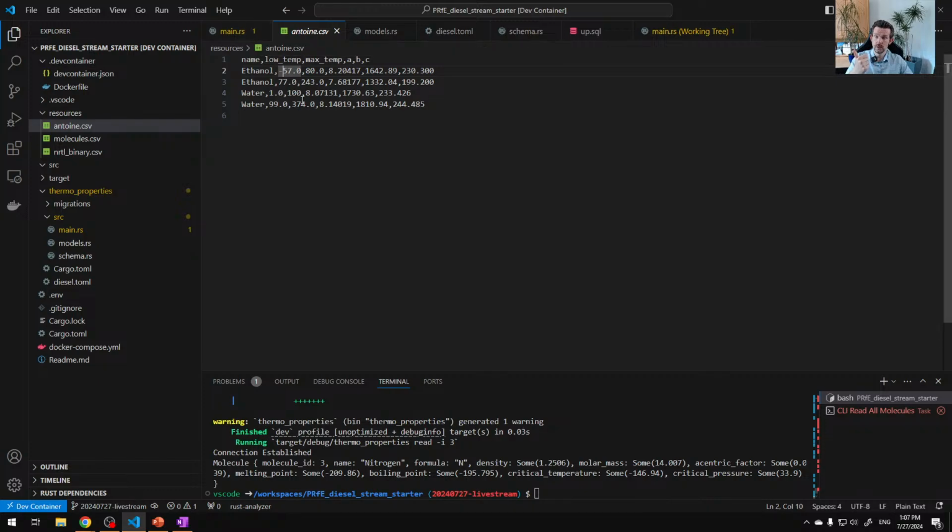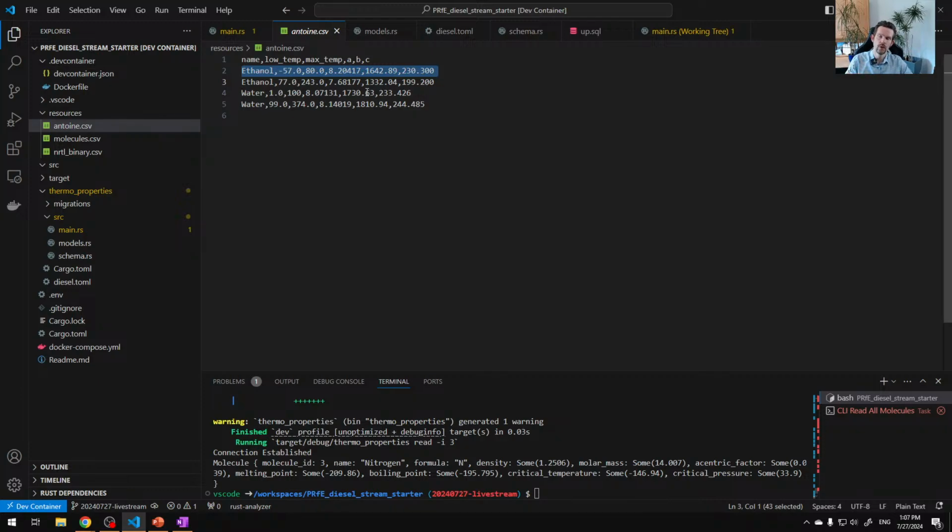First we will import this CSV, but now we have the problem: we have to get the ID from the molecule to do the mapping correctly.